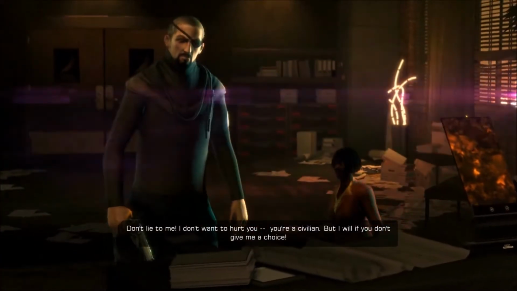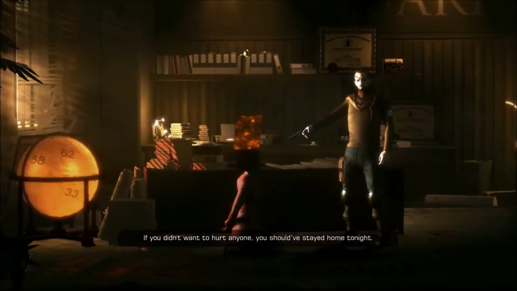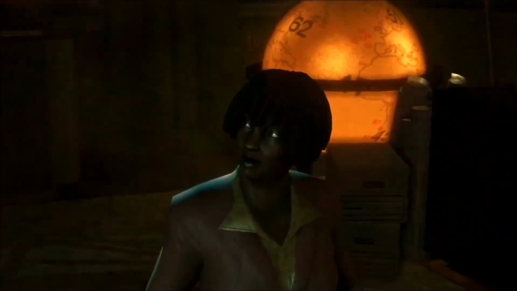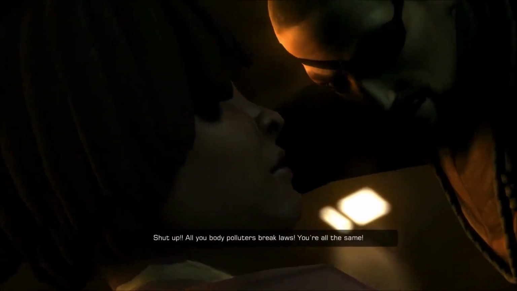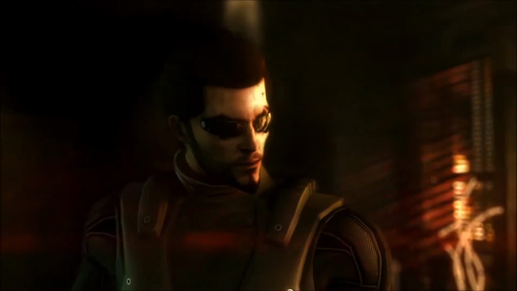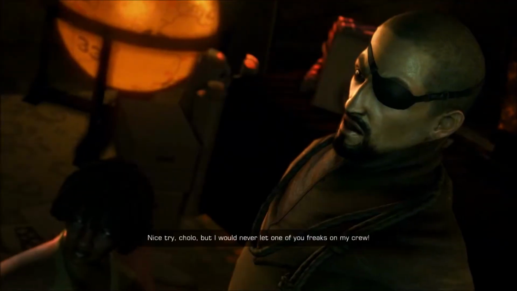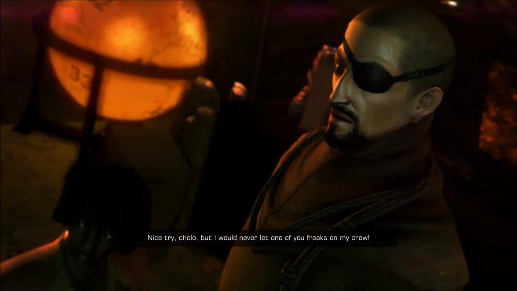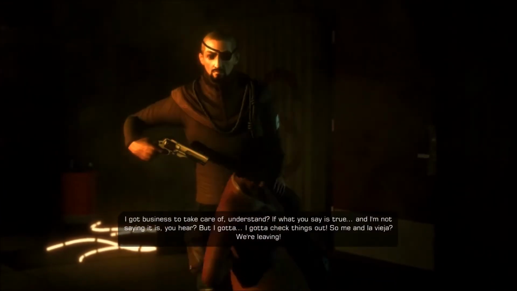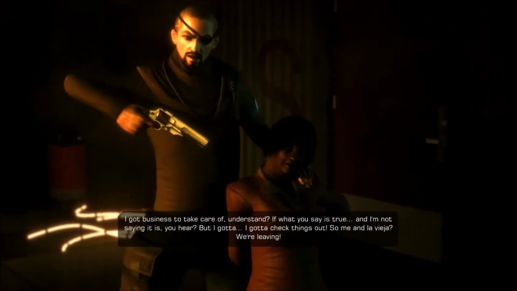Don't lie to me! I don't want to hurt you. You're a civilian. But I will if you don't give me a choice. If you didn't want to hurt anyone, you should have stayed home tonight. Oh look! Seraph's attack dog! You're here to clean up before the police bust in? He thinks we're breaking the law. Shut up! All you body polluters break laws. You're all the same. You're gonna have a hard time convincing people you're any different once they hear you had an AUG on your team. What? I found your attack dog in the factoring labs, trying to cut through security with his implanted hackware. Nice try, Cholo. But I would never let one of you freaks on my crew. Back off, Hunter! I got business to take care of, understand? If what you say is true, and I'm not saying it is, you hear? But I gotta check things out. So, mia la vieja, we're leaving.